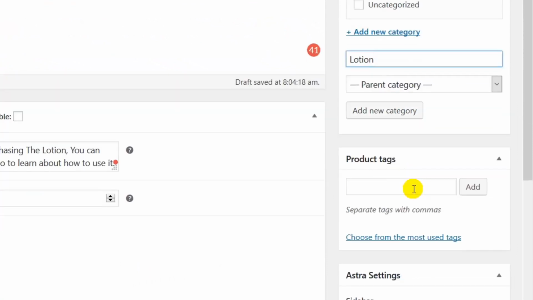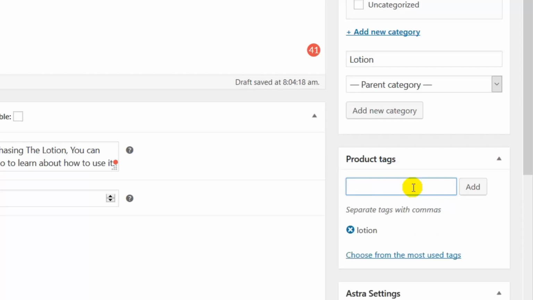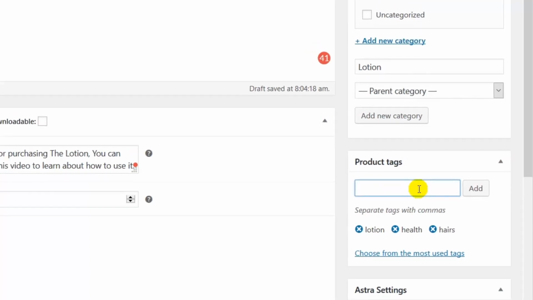So think of tags as an internal tool for you to organize your products in addition to the categories. I'm not a huge believer in tags, to be honest. Tags were used back in the day, and everyone kind of spammed their tags for SEO purposes, and ever since then Google has really not paid much attention to tags, and either should you, in my opinion.